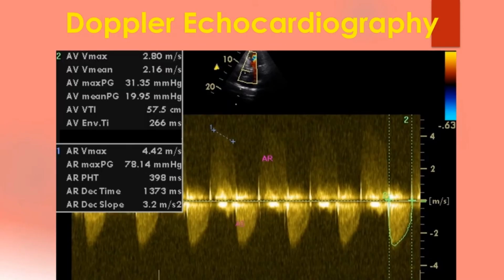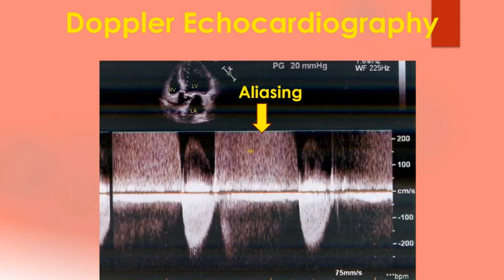Doppler echocardiography uses the Doppler principle and targets the moving red blood cells. The velocity at each point is depicted as a spectral tracing. In pulse Doppler, intermittent pulses are sent and echoes received. In continuous wave Doppler, the signals are sent and received continuously. Flow away from the transducer is depicted below the baseline and those towards the transducer are depicted above the baseline.